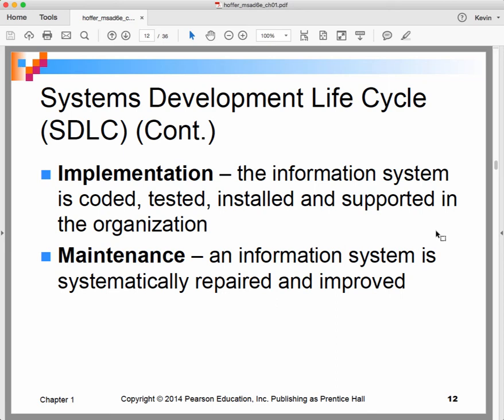Then, of course, we're going to do implementation. This is where we're going to code and test all of the programs, and we're going to test the system, and we're eventually going to convert the data, install the system, and turn it over, put it into production. And then we move into maintenance, where we're going to get reports of bugs, which we're going to fix, and we're going to get requests for minor enhancements, which we are going to implement. If we get enough requests for significant enhancements, then that probably becomes the scope of some new project. Okay, so we go out of maintenance and into planning for project number 2 or project number n+1.